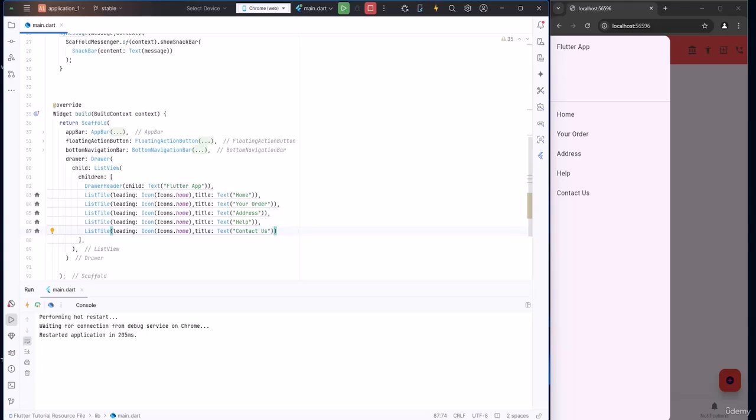Okay, so this particular five options actually have these five different texts, but over here now I also want to change the icon.